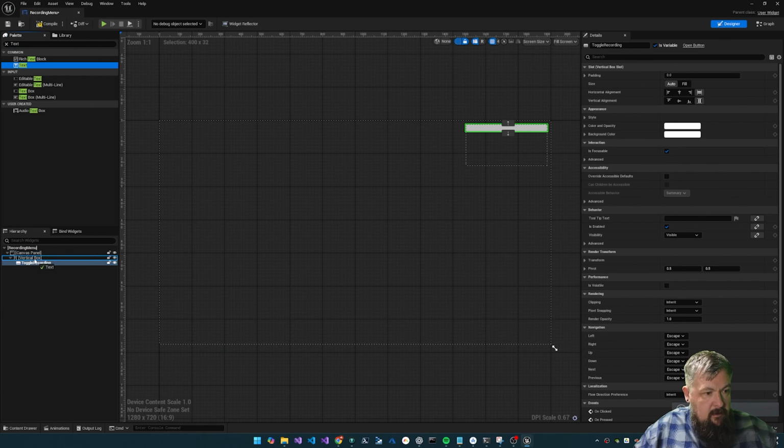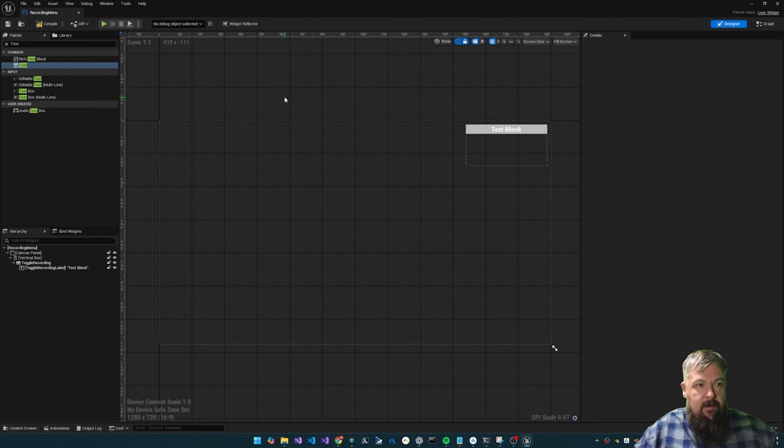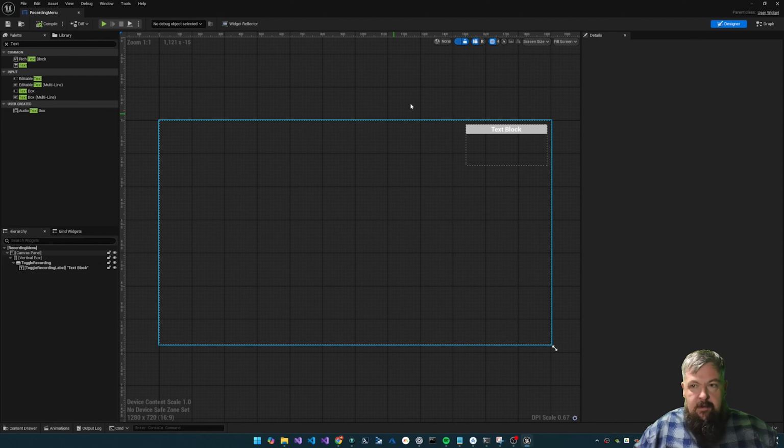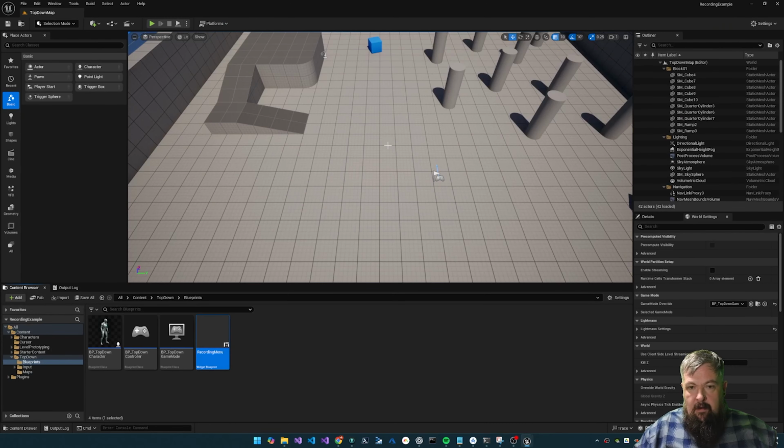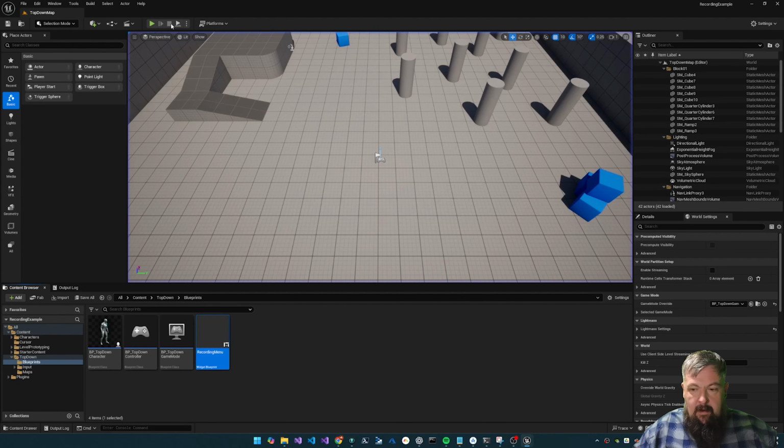Try that again. We'll add some text. Yep. And we'll call the text toggle recording label. We'll set that as a variable too. Okay, let's compile that.